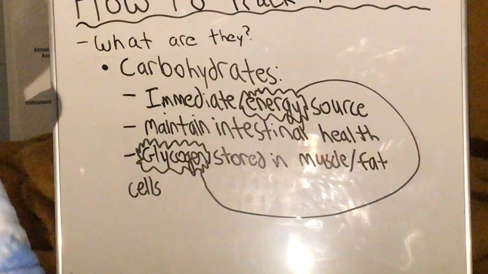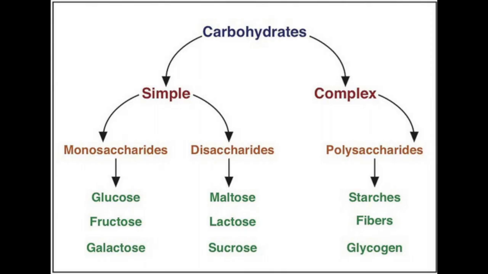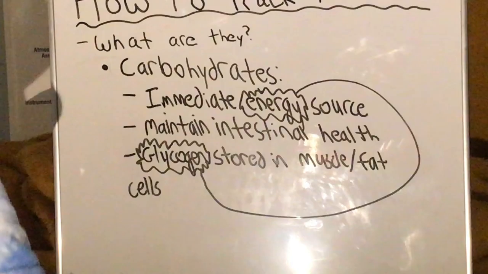So for carbohydrates, they're composed in these rings. We have simple carbohydrates and we have complex carbohydrates. Simple ones are called monosaccharides, and these are sugars, like fructose and glucose. Glucose is actually converted into glycogen, as you can see on the whiteboard here. And glycogen is stored in the muscle cells for energy.